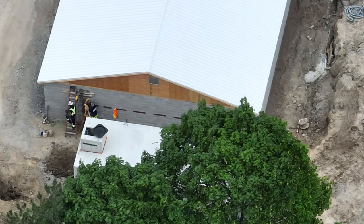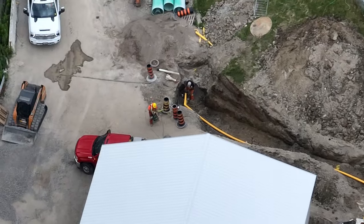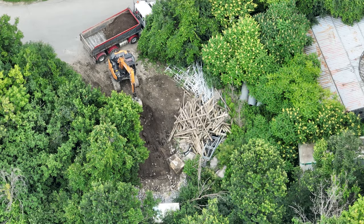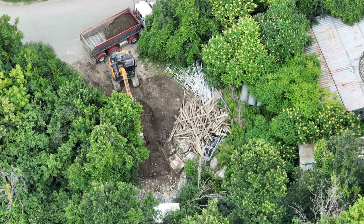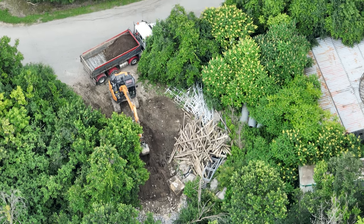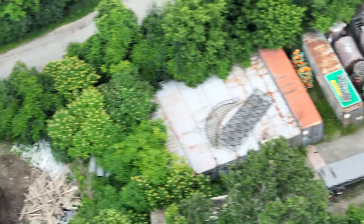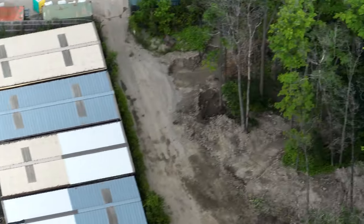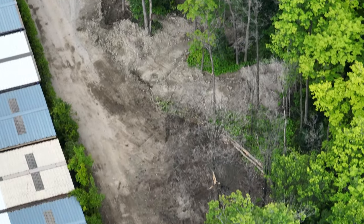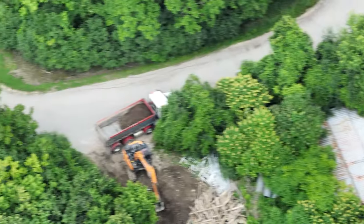I'm going to make a video answering all the questions you guys asked in my story — don't worry. I just wanted to get out here and talk about the construction today. There is more land clearing going on around the storage area, so I'm really excited. You guys will have daily updates again. Thanks so much for watching and enjoying these construction updates — it gives me something to do and look forward to. Have a good one, guys!